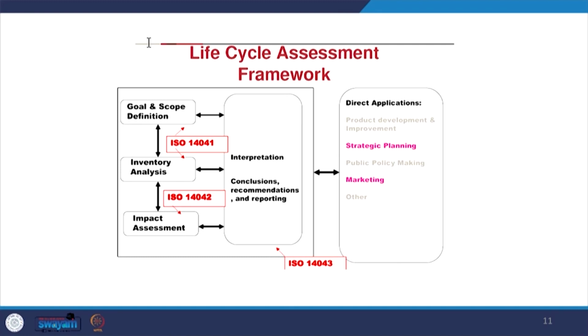Very simply, life cycle assessment requires a goal to be defined and the scope of the work to be defined. Since we have been talking about it from the beginning, the entire discussion around sustainability emerges from this system thinking. So, nothing is standing in isolation independently, everything is interconnected. So, when we are talking about life cycle assessment, probably there would be no process or system in the world which is not connected to the other in some way or the other. So, we have to define how much is within the scope of this work.